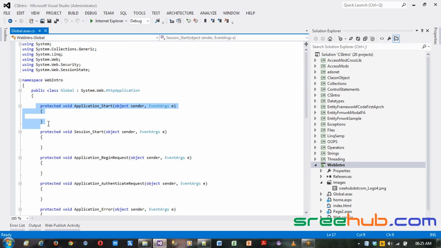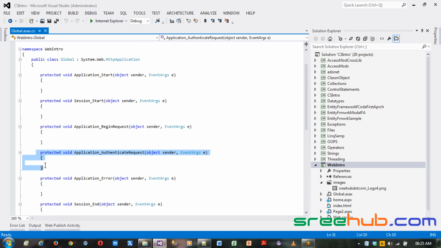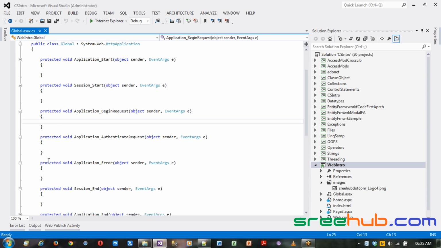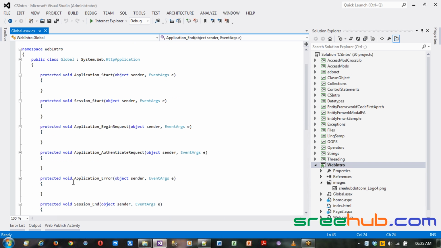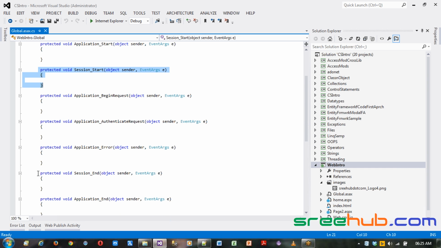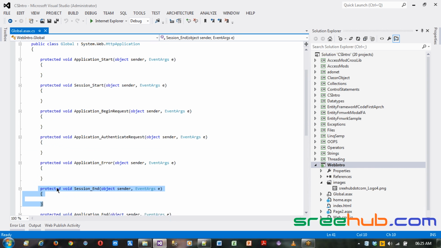Again, whenever a request is authenticated, or your main request begins, or any error occurs in your application, or when your application ends, we are tracking that. In combination to application, you can see there are session start and session end events. What are session start and session end?